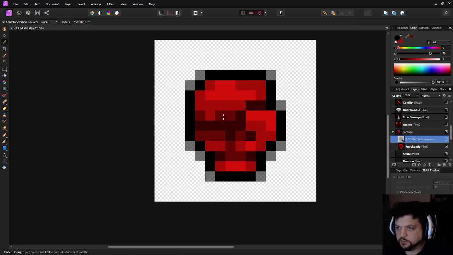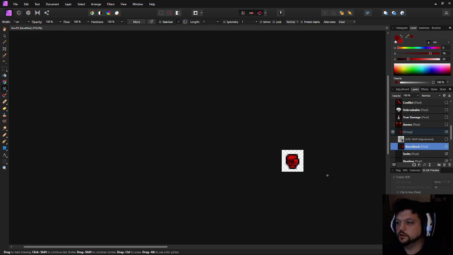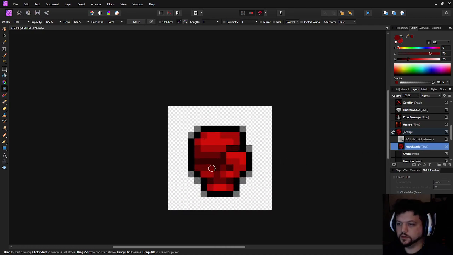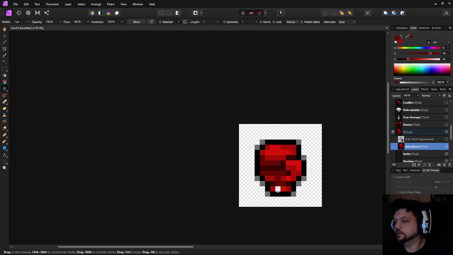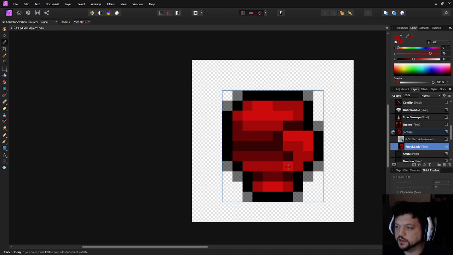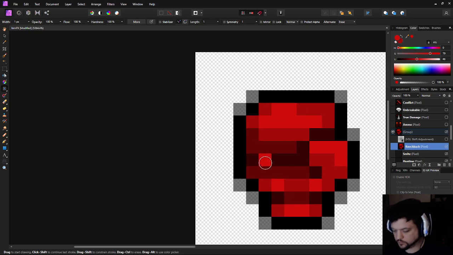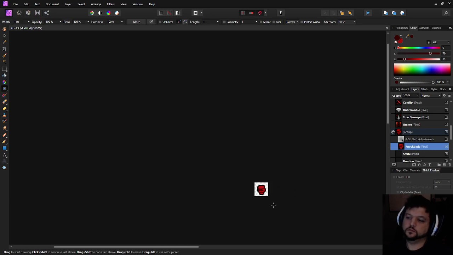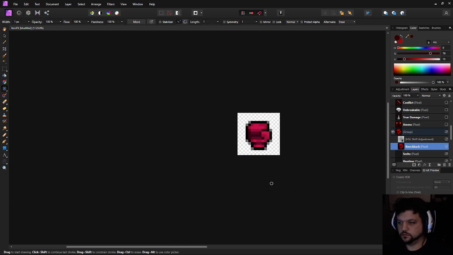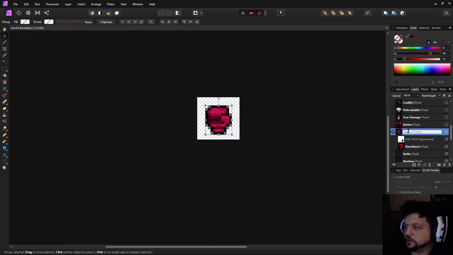This might look better if this shading is the same all across the side here. Is that better? I think that's probably better. We're sort of leaning into the cartoony quality of this boxing glove to sell the iconography of it. Yeah, I like that. Knockback.